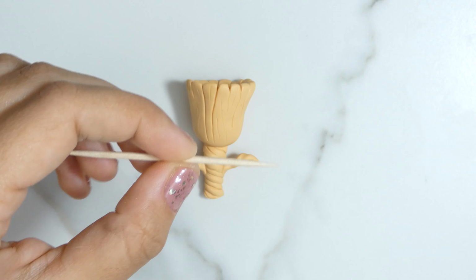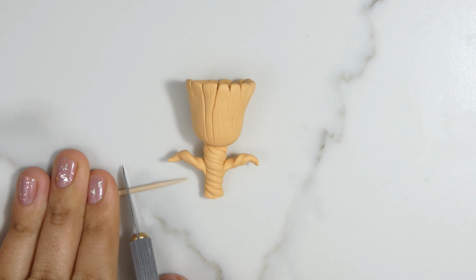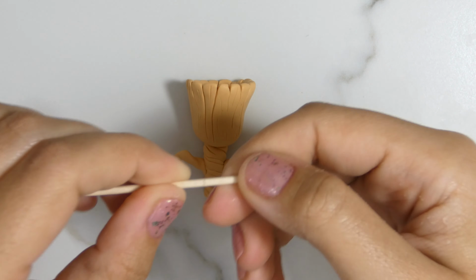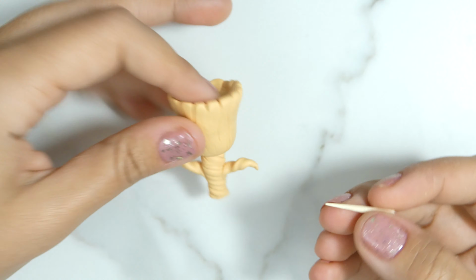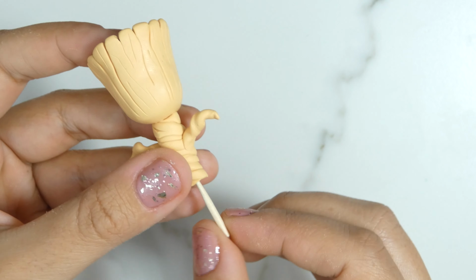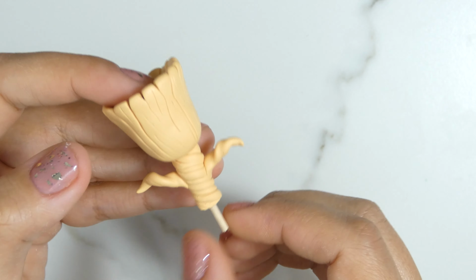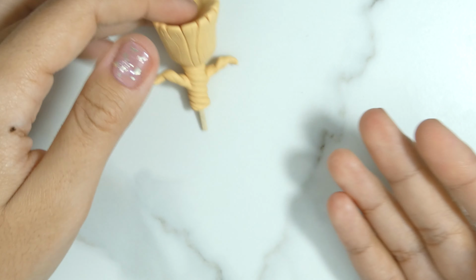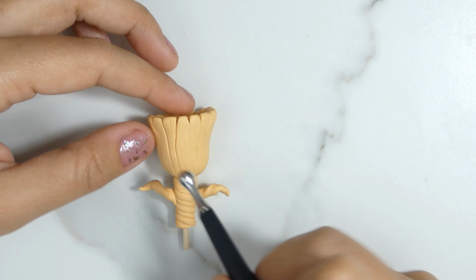I also decided that he's gonna be a little frail when I put him in the oven to cook. So I decided to just reinforce him a little bit with a piece of a toothpick. And this works if you're gonna make him into a charm or if you're gonna make it into a keychain. It's just far better to do this before we cook it in the oven.